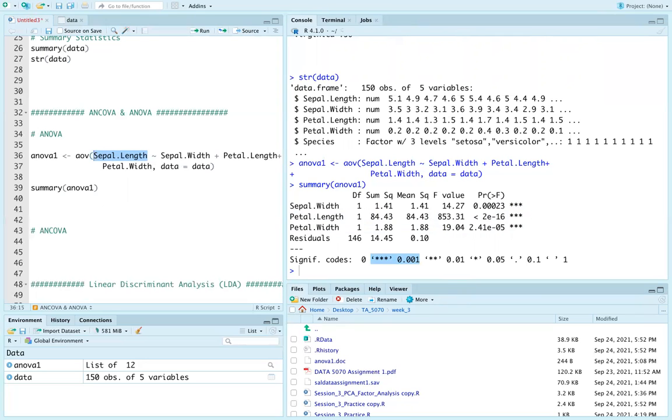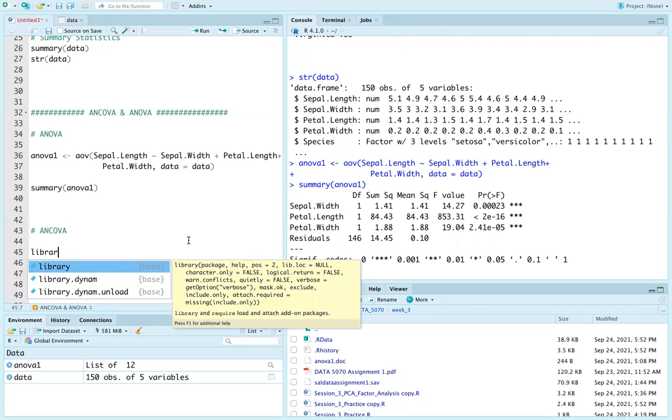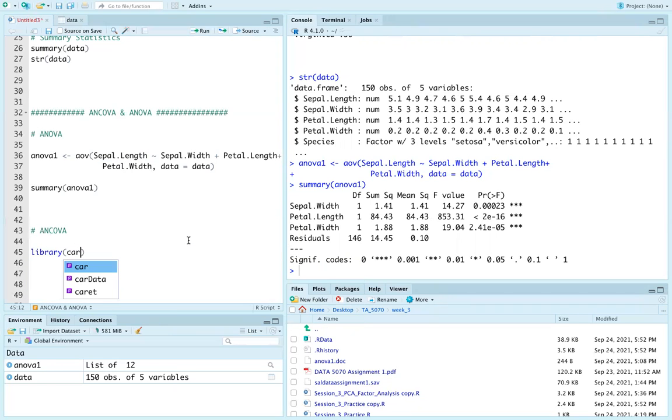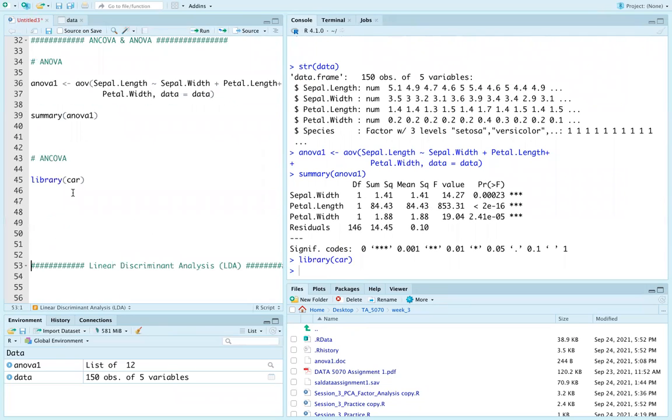Right. So that was ANOVA, analysis of variance. Now if we want to check the analysis of covariance, we use an ANCOVA model. For the ANCOVA model, we will need another library called car, and I will tell you why we need a new library for this. So let's do ancova1. We're still going to use the same aov function. Actually, I'm just going to copy and paste it because it is absolutely the same.